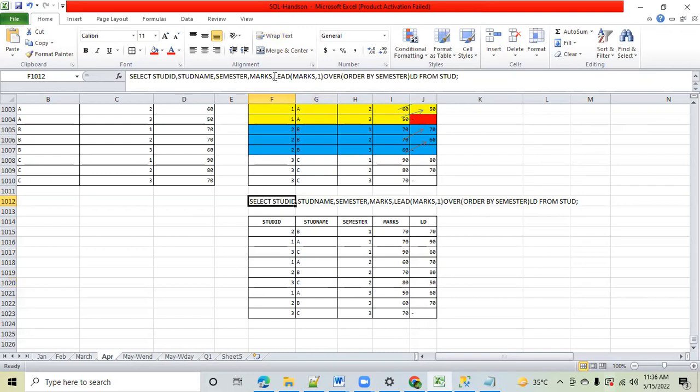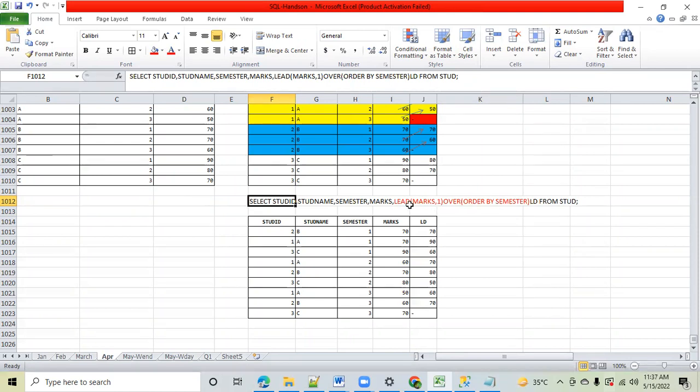When your SQL engine starts executing this, first of all, it sees this OVER. This is the significance of OVER. You're writing that you want to lead this marks, okay? But then SQL will ask you on which parameter you want to lead this. That's why you are putting this over here. So you are telling that I want to lead this marks over this condition. So then quickly your SQL engine will try to understand what the user has mentioned within this OVER bracket. It will not execute this LEAD first.